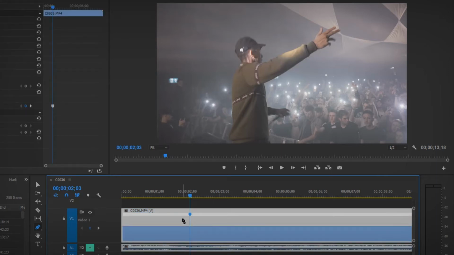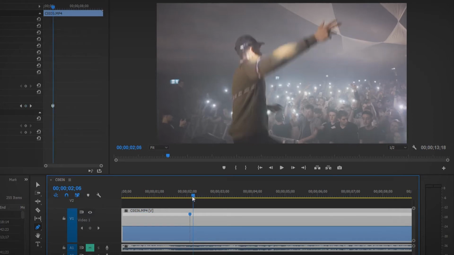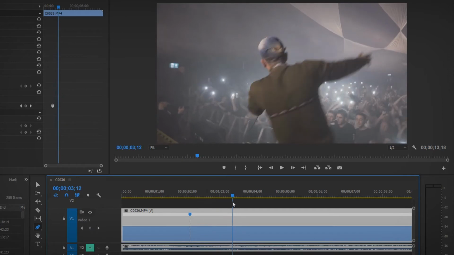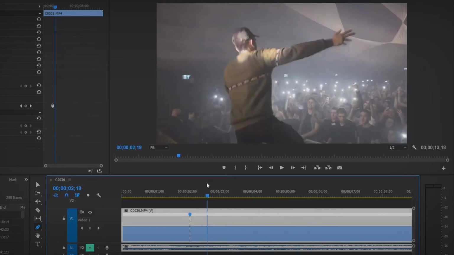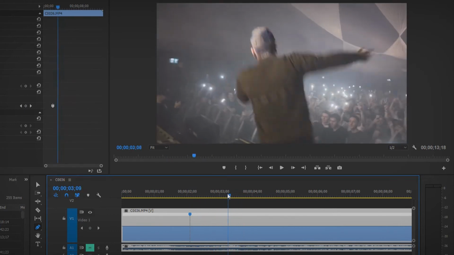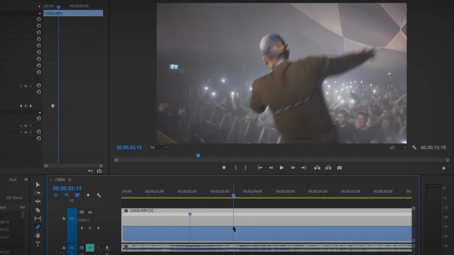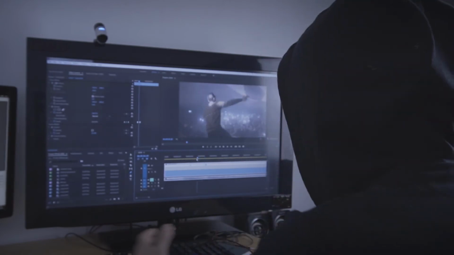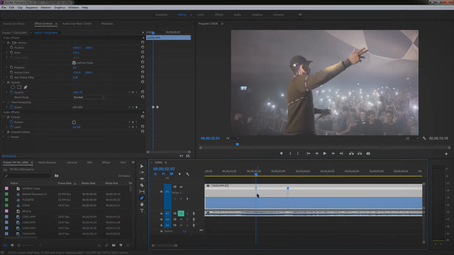That's gonna be the in marker for our smooth motion. Then say we wanted to end maybe here, or here, before he just comes back around and comes back in with that kind of jump thing, right? Because we want it to go smooth motion, and then on the jump, maybe it comes back into regular motion. So again, we're gonna wanna go ahead and click there. That's our in and our out point for this particular slow motion.